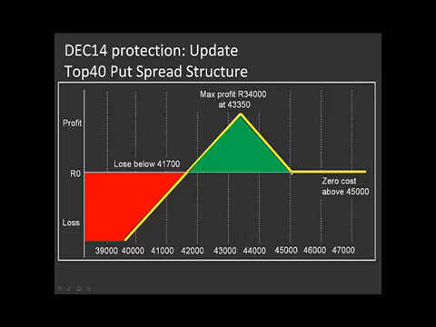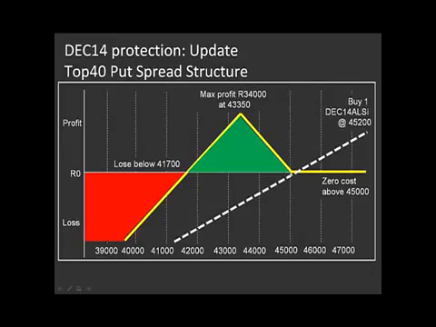It's a put spread option structure. It's combined of two put options, a long put option with a strike of 45,000 and then some short put options with a strike of 43,350. Now that is the payoff that you see of the put option structure there. And what I did at some point in the past, in this last quarter, was I actually bought one Top 40 futures contract at 45,200 against this structure.